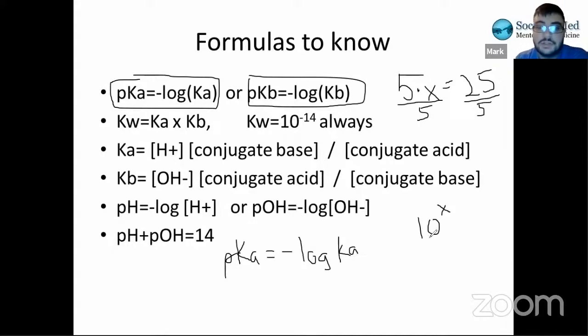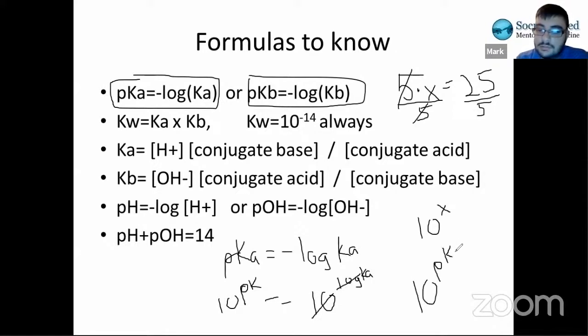Like I mentioned, the opposite operation of log is 10 to the power of. So for example, you could do 10 to the power of log Ka. The opposite operation of both of these would be 10 to the power of both sides: 10 to the power of log Ka equals 10 to the power of pKa. Just like if you multiply something by 5 and divide it by 5, you can cancel out. If you take the log of something and 10 to the power of that, you can cancel out. So 10 and log cancel out. All you're left with is 10 to the pKa equal to Ka, essentially. It's actually negative, but yeah.